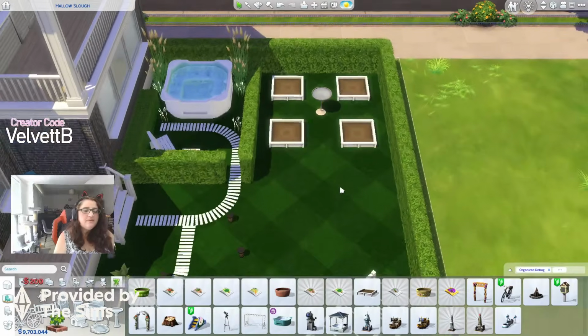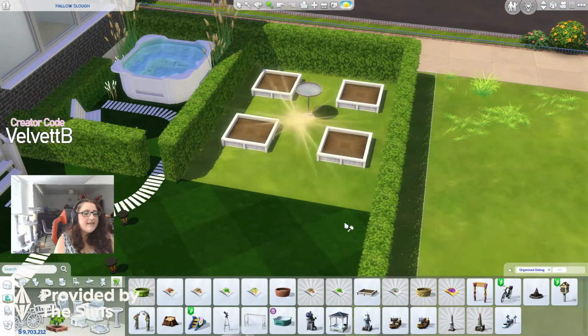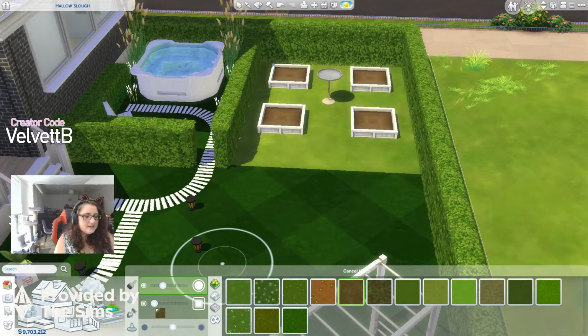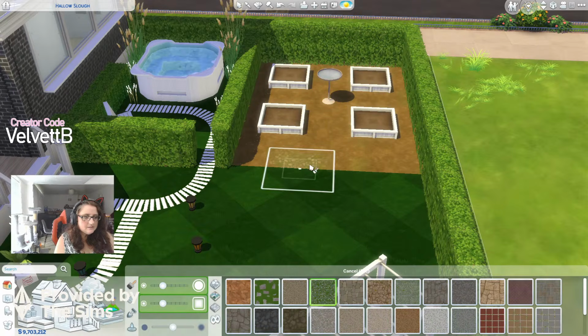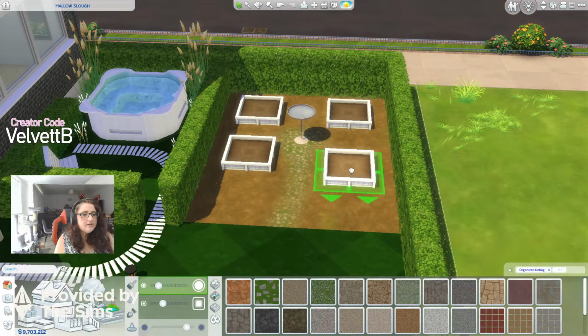So again, the thing with using this grass that we're using with the pattern on it, it's all really well and good, but the problem with that is that you're not going to be able to use terrain paint, and then it looks so different through here. But if we paint this terrain, maybe a slightly different color, do like a path going in there. Probably actually put a third one in there, third row.